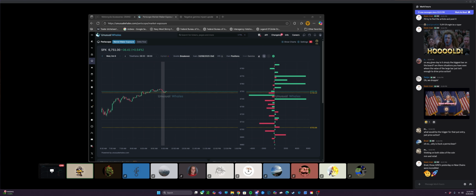Market makers will usually have the advantage when it comes to making profit. So I would rather be on the market maker end of these trades than the retail end. That's just me. Everybody has their own view of this. I don't know if Wants is in here. He is not.